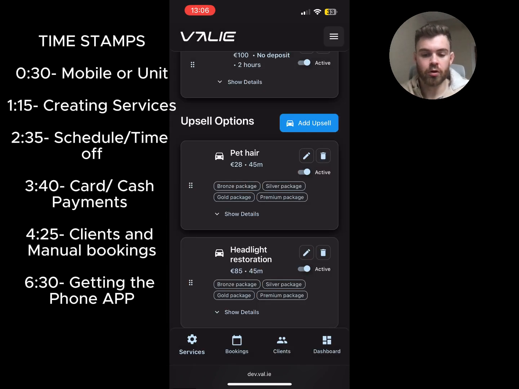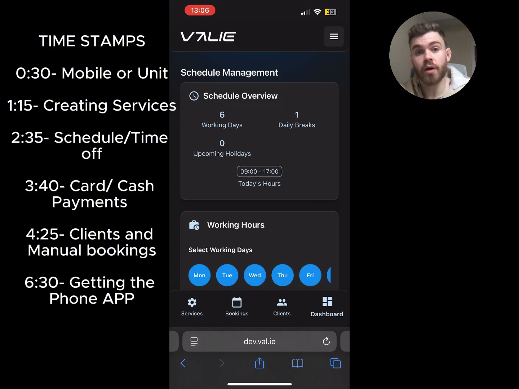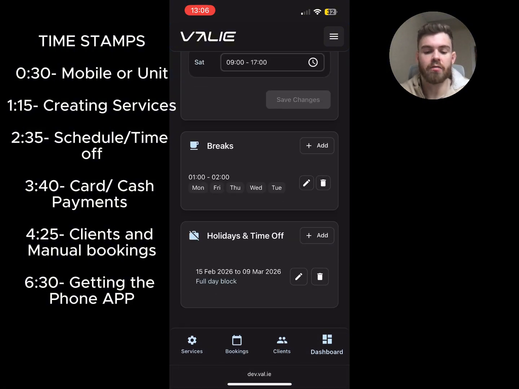So we'll click on this button up here, and then we go to our schedule. Now, if you want to set your schedule or time off, this is exactly when you do it. Let's say you've got a booking in, first thing you can do is you can put that in your bookings, but also if you just want to slot off some time, maybe you have a dentist appointment, anything like that, what we do is we go into holidays and time off, okay?